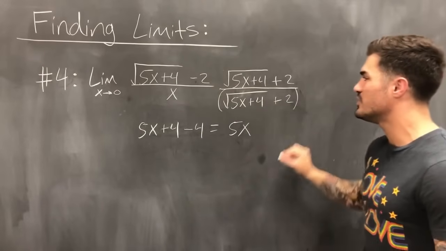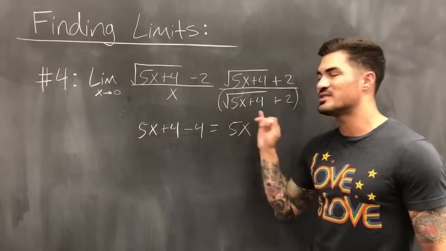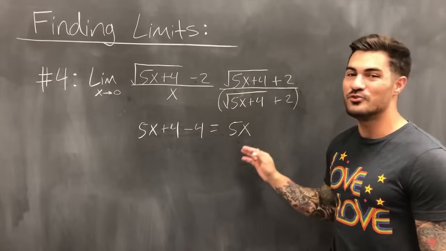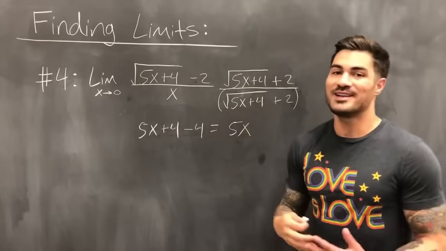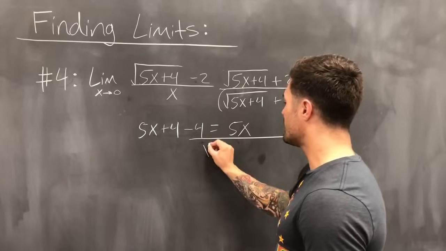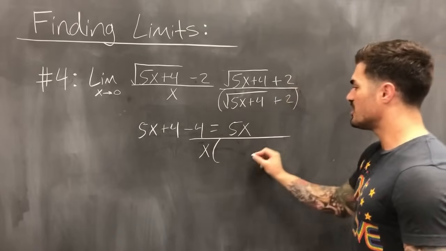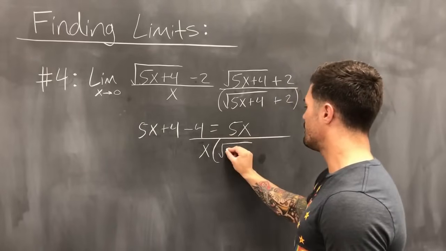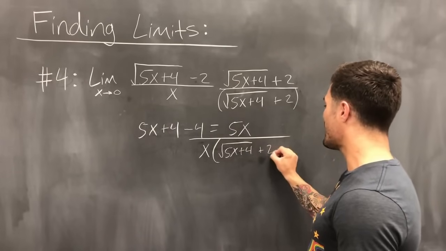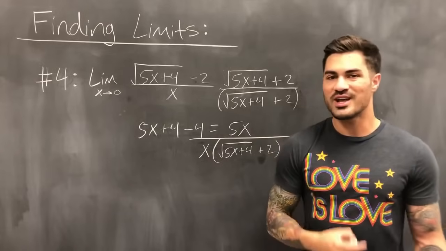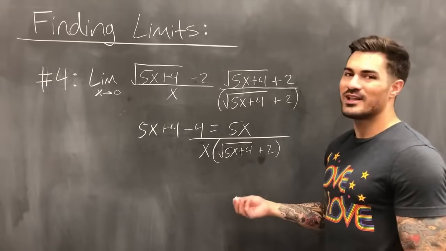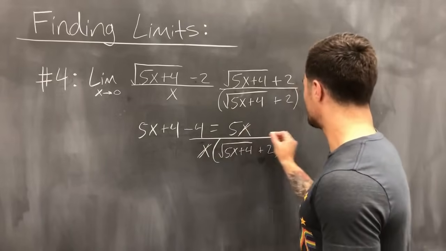So what I strongly recommend doing is don't actually distribute this x out, because look what we have in the numerator. We have a factor of x in the numerator, and we can reach over and cancel, all right? So I would just rewrite the denominator as x times this conjugate term, square root of 5x plus 4, because look what happens. If you distribute it out, you're going to end up factoring it out to cancel, which is working a step backward and then a step forward. So this is what I like to do. So I'm going to cancel these x's.